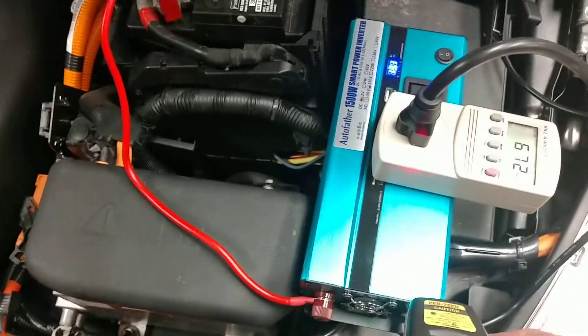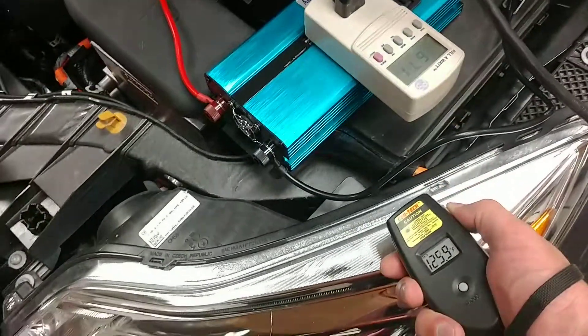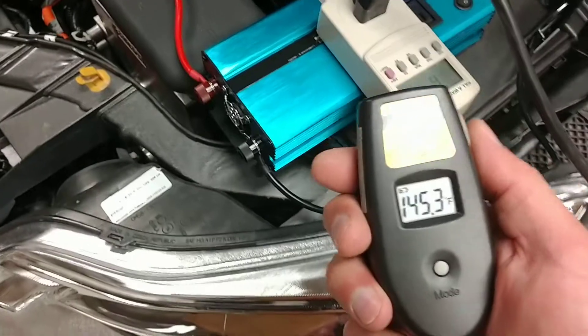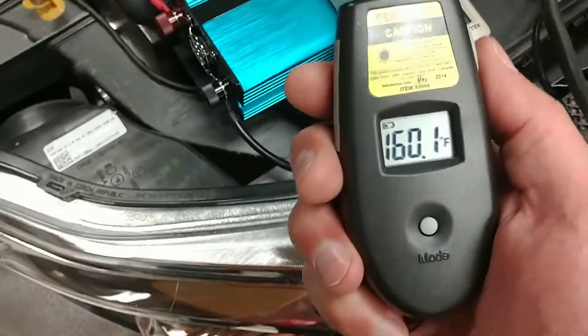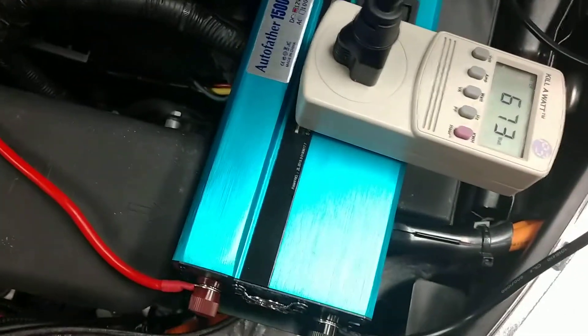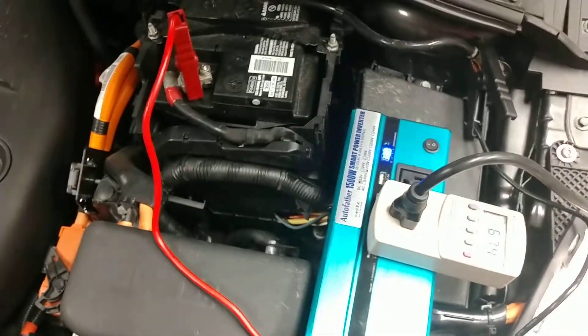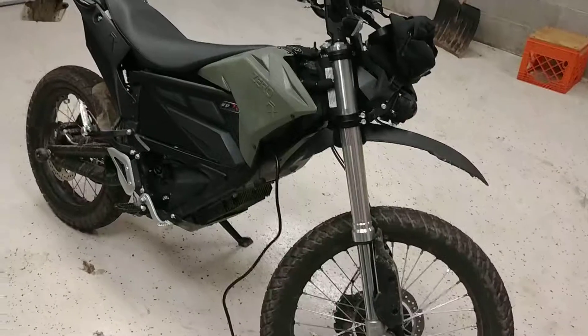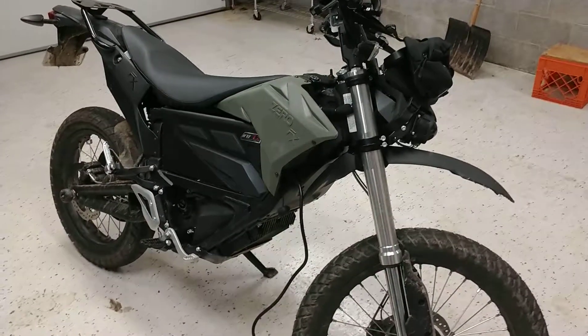I'm going to take another reading here, just on the top of it. That's 107 — not too bad at the moment. There's 140 for the transistors on the side, and 160. So the temperature on this is going up really quick. But in a pinch, I could theoretically drive my car out and get a little bit of charge into the Zero. So that was the test for today.